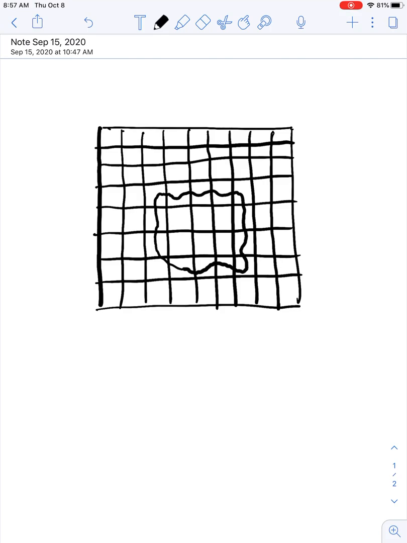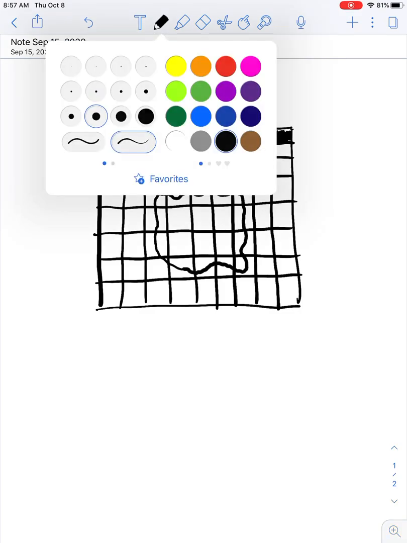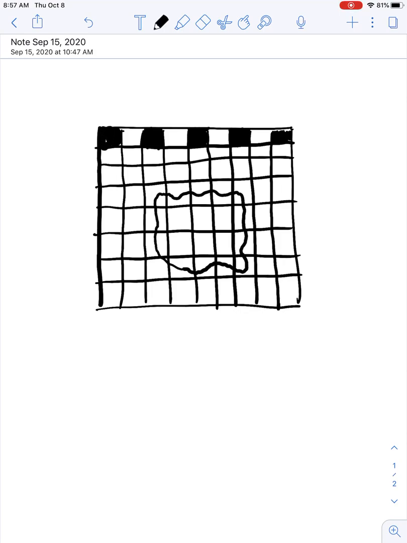For this one, you do the standard checkerboard: black, white, black, white, black, white. Now the key to making your op art look good is not doing what I'm doing, which is a quick sketch. You've got to fill these in perfectly. Let me go a little fatter for this. So black, white, you're going to go through and do all that. It's going to take a little while. The tricky part is when I get down here with the shape. Sorry, I'm going to go quick because I don't want to spend forever. You get the point. Here's the part where it gets tricky.